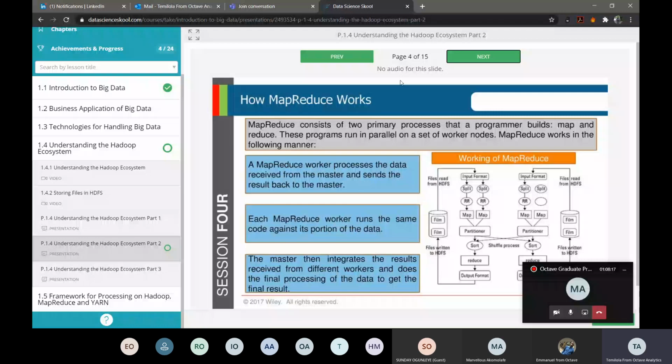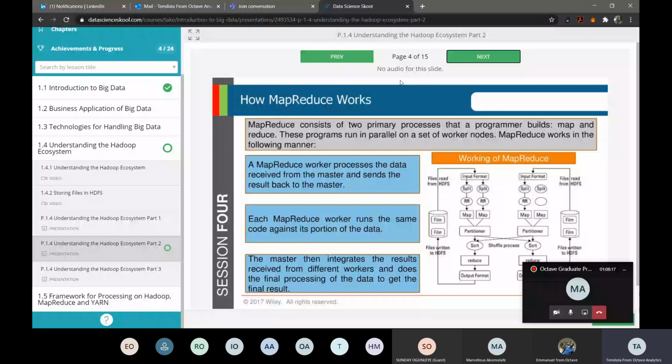So what does the map do? The map program finds the data on the disks independently on each of the different servers. The results of the map steps are then passed to the reduce process to summarize and aggregate the final answer. So just like the name implies, map reduce. I've given a task now. For that task to run, it maps out that task to different servers, different commodity servers.